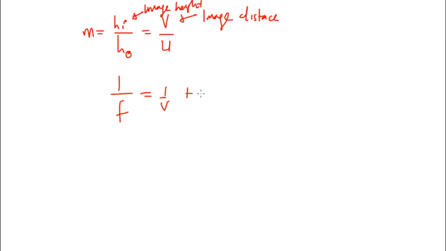Okay, and this is the formula we will use throughout the video. 1 over v plus 1 over u equal to 2 over r. The reason we have 2 over r is because f is equal to r over 2. That means 1 over f is equal to 2 over r. I know that some texts may use a negative sign right here as the lens equation. Okay, but for this video I will stay with this formula that we normally use for mirrors, and it will be correct so far as we obey the sign convention. Okay, there are several ways to solve questions on lenses, but I'll stick to a very simple method of solving it and getting the right answers.